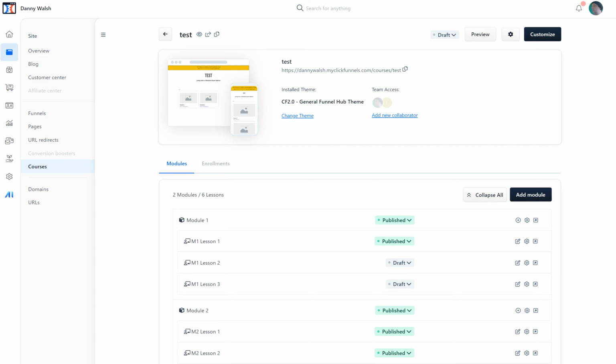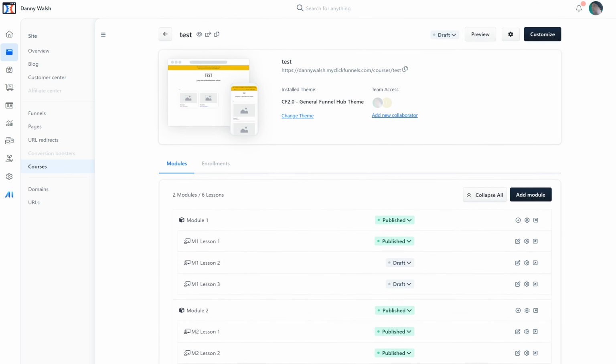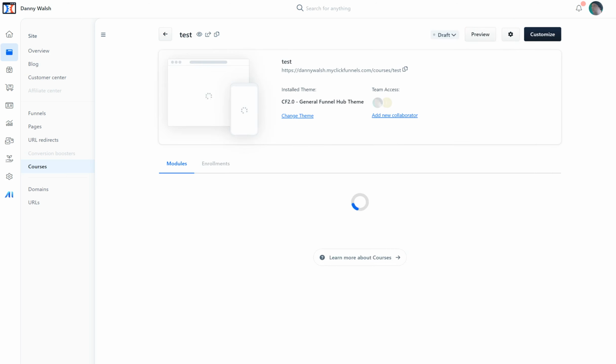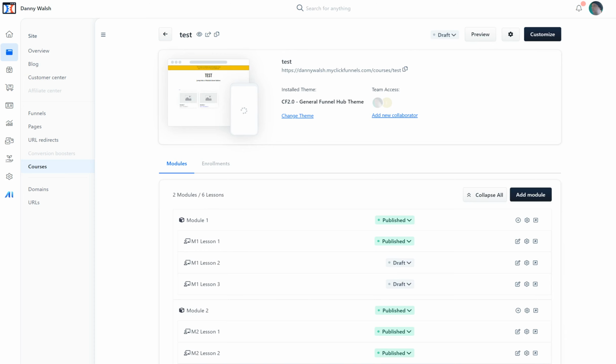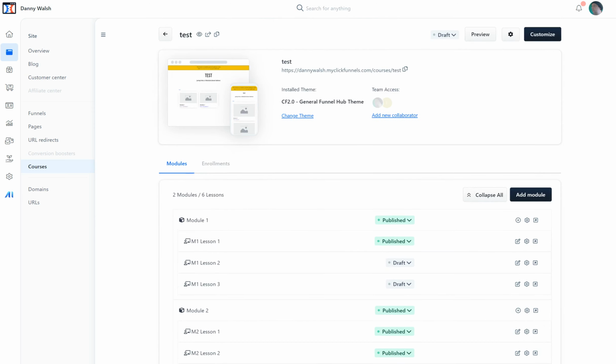Okay, so we're back in the main section with the modules and the lessons, and it's up to you to decide what's draft, what's published, and what lessons you want. But let's look at some of the functionality, right, you guys? So first and foremost, you guys, remember, you've got things in draft, things are published, so you need to make those things work. You know about the various settings, so you can go in there and you can change different things if you want to change those links, or you want to change those titles or whatever. But the main stuff happens in these modules, in these lesson sections, right?